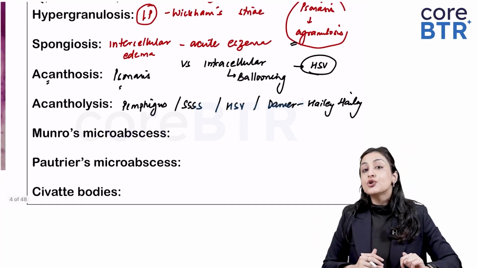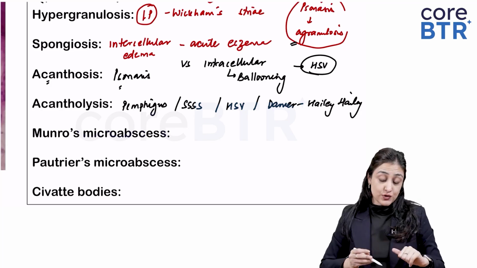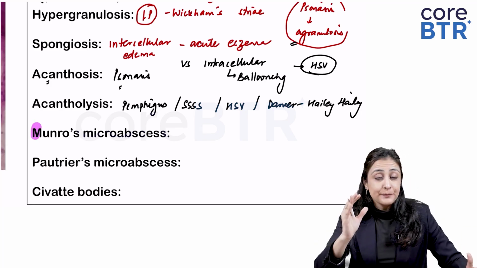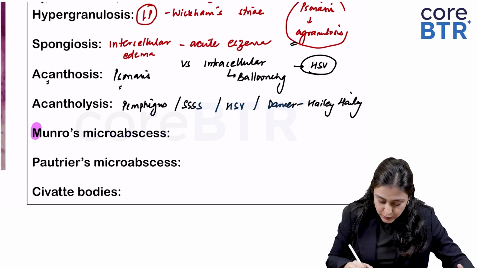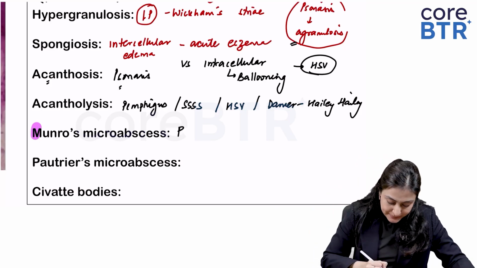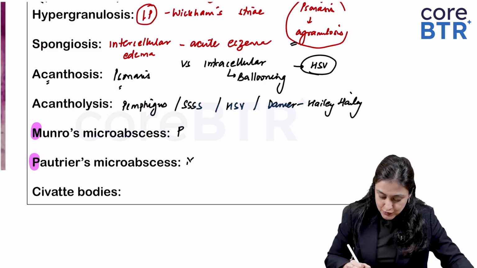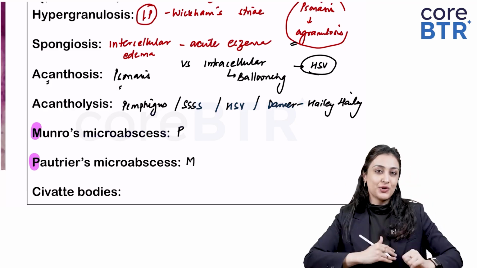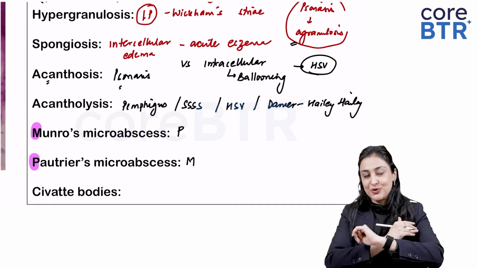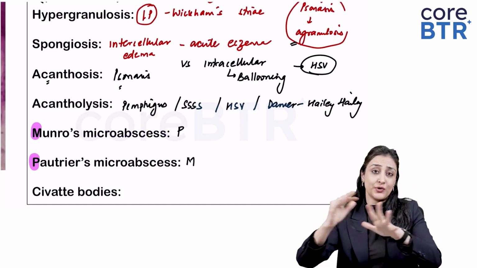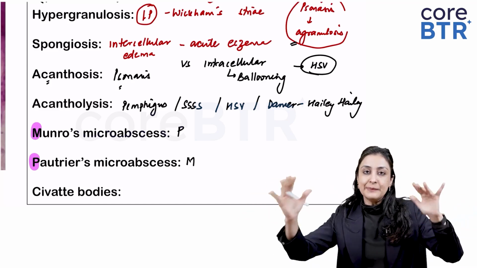Then let's do a cross mnemonic. What do we mean by cross mnemonic? When you see M, it's not M. M is what is seen in P and P is what is seen in M. So this is what is called a cross mnemonic. This is what we do when we have cross mnemonic, right? We'll study seven to eight throughout the BTR. So M is P, P is M.